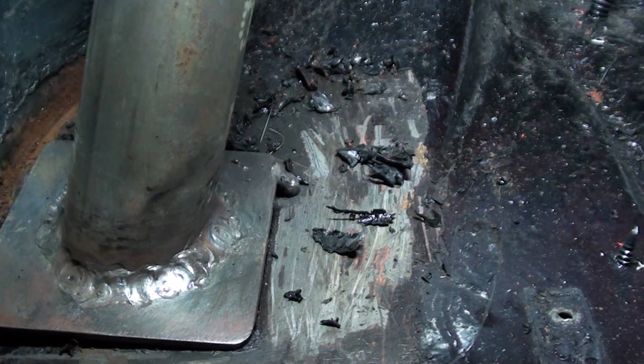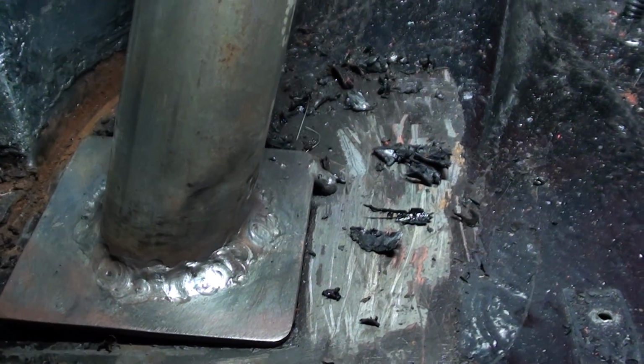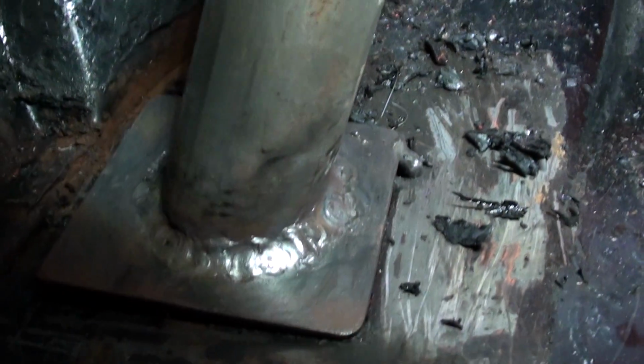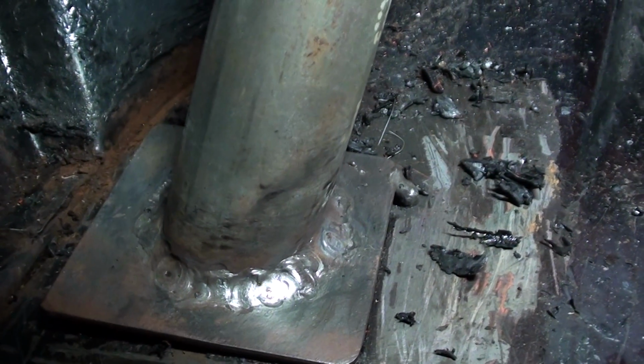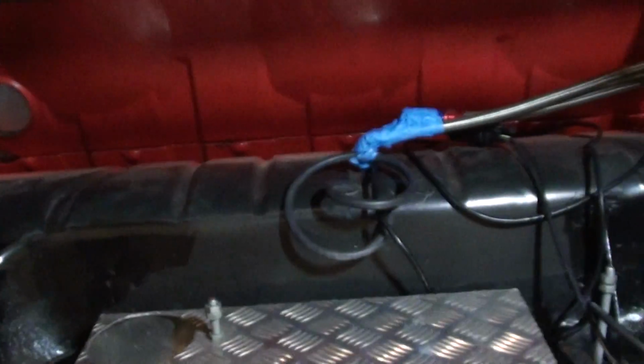I found swirling the torch around a little bit, almost like a little brazing torch, like an oxy. And I found doing these big wide fillets, you could do little circular motions with the torch, and it gave a pretty good result. Like I said, I'm only just experimenting and learning.